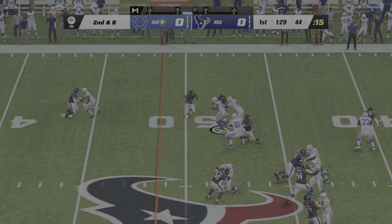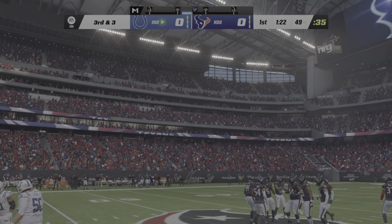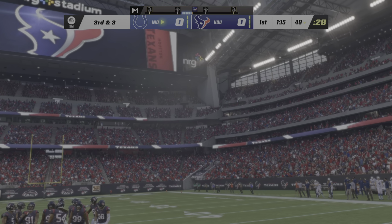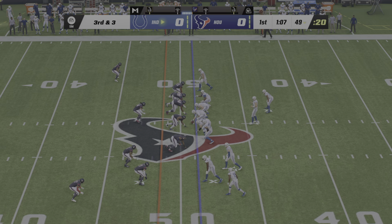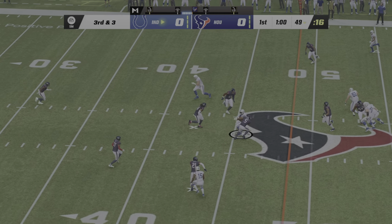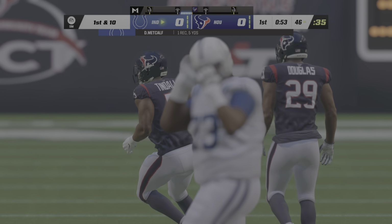Back to Mixon on 2nd down. And he'll be taken down just shy of midfield. It'll be a gain of 5, but still about 3 yards shy of the first down marker, and now it's 3rd down. A quick burst there, and he nicely bit off a pretty decent gain. Coming up here looking for 3 yards to pick up the first. Herbert on 3rd down now. That's complete to DK Metcalf. And he is going to have a Colts first down as they get 5 there on 3rd and 2.